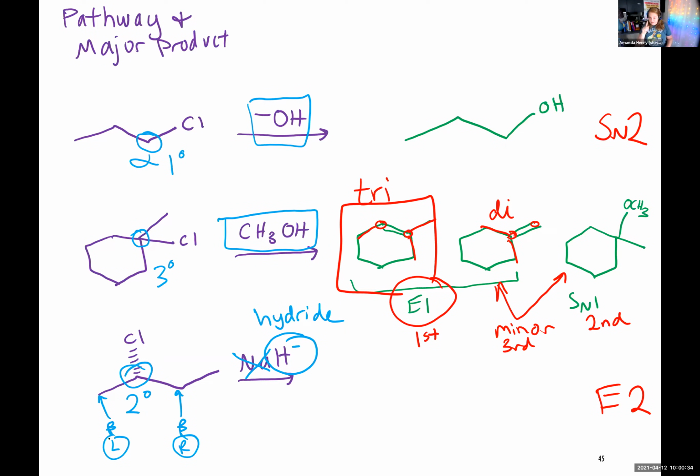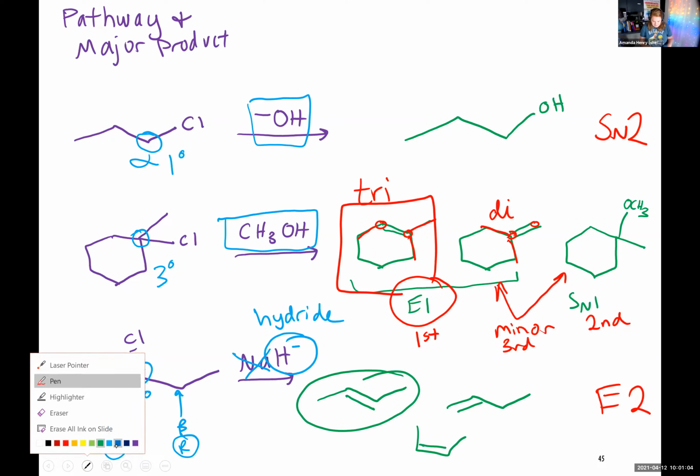And the reason for this, I'm going to draw out both and we'll talk about why one's better than the other. There's the one going to the right. There's the one going to the left. And then technically there's one more. That's going to the right also, but it's the cis. So we have the one going to the right trans, the one going to the right cis, and then the one going to the left. And our major product is going to be this one.